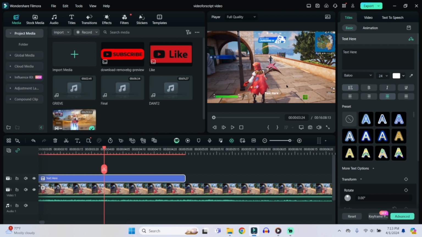Now return to the left side of the screen, drag the red slider over the box that says text here, and see if you can spot it in the video. You will notice that it is small and kind of hard to read because of the color. So to fix this, we'll be changing the font size, color, and give the text a border so they stand out.